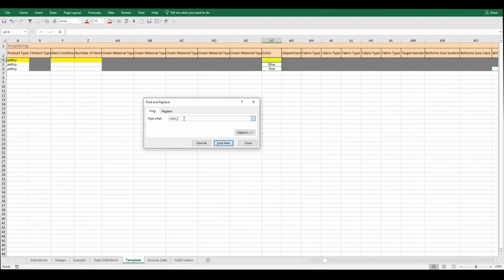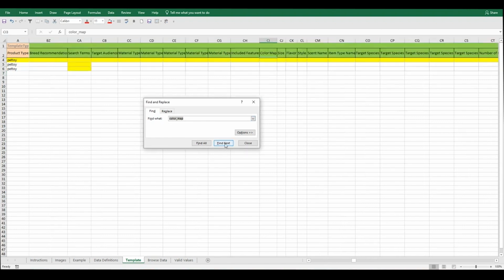Now, color is an interesting variation on Amazon because there's actually one extra step. We need to also find the color map section. The reason we do that is not everybody wants to use standardized colors. Let's just use the example that this wasn't actually red and we wanted to call it raspberry. We can type in our color name there, but we need to tell the system what these colors actually are. So we need to find this attribute called color map. We're going to search for that, and we're going to find it right here.